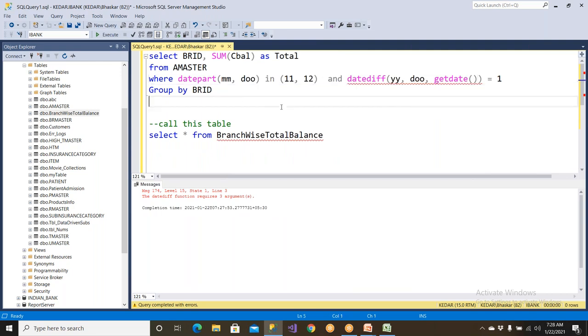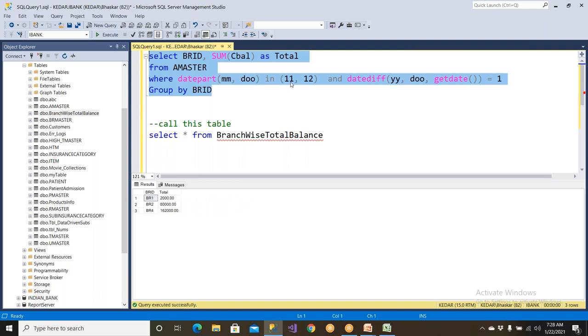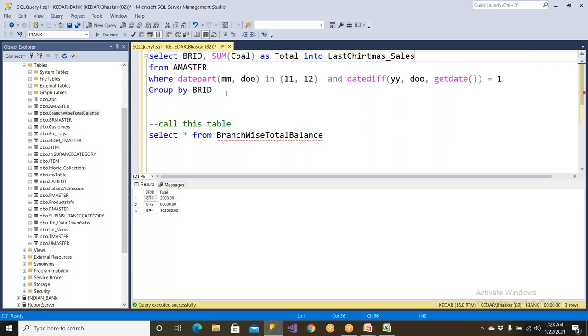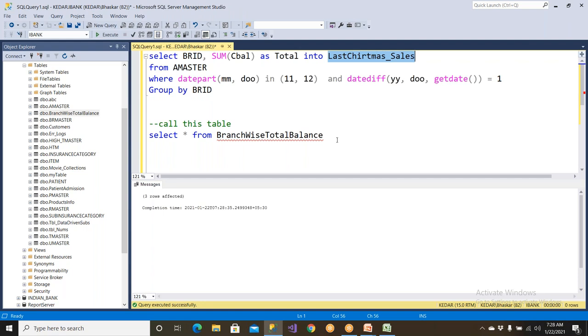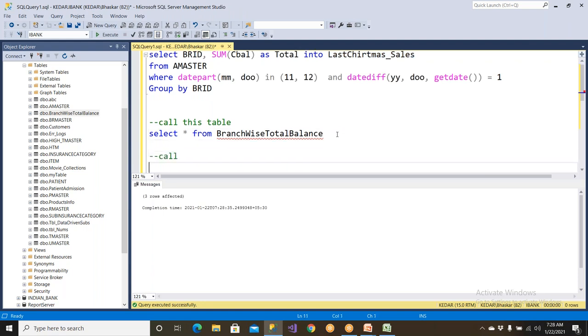Now, last year data, I wanted to get it. So it will give you last year January and this sales. It may have 1 million, 2 million transactions that would have happened. So that summary, I wanted to see it. So what I do, I wanted to say into last Christmas, okay, Christmas underscore sales. That's it. I create this, and I will be able to see the data quickly like this.